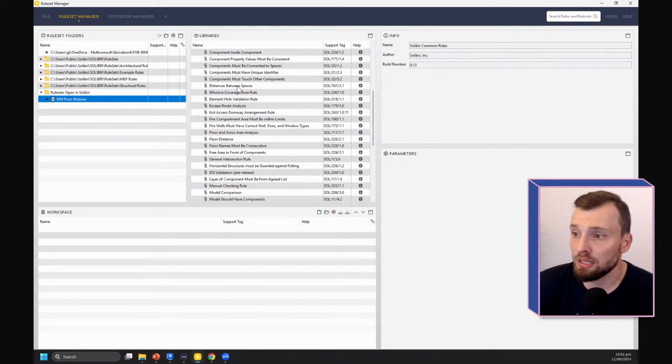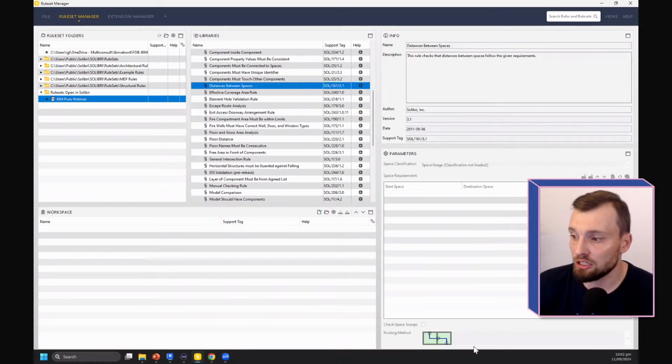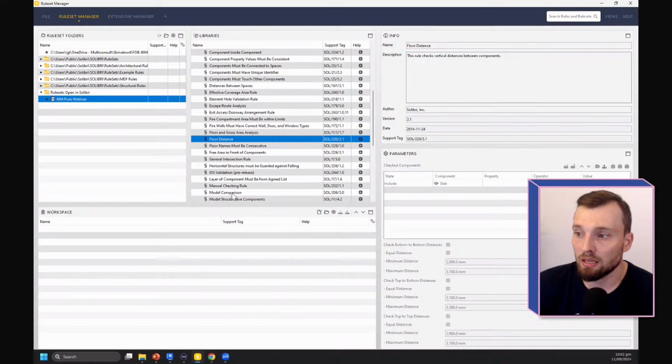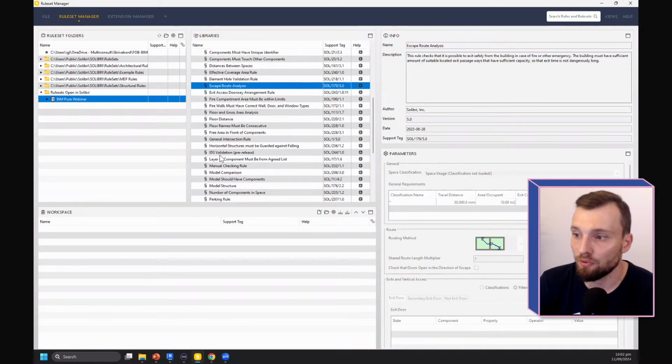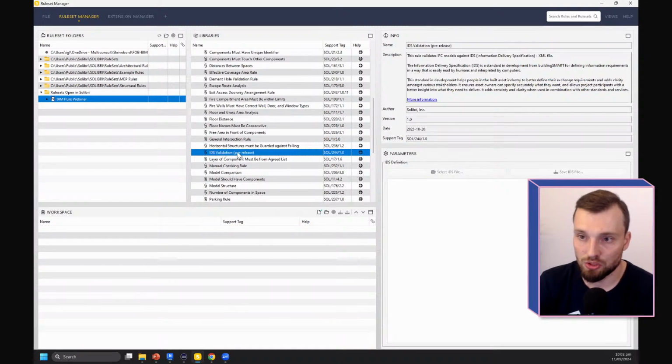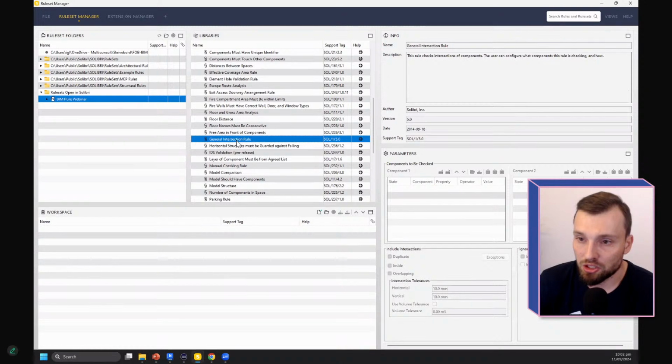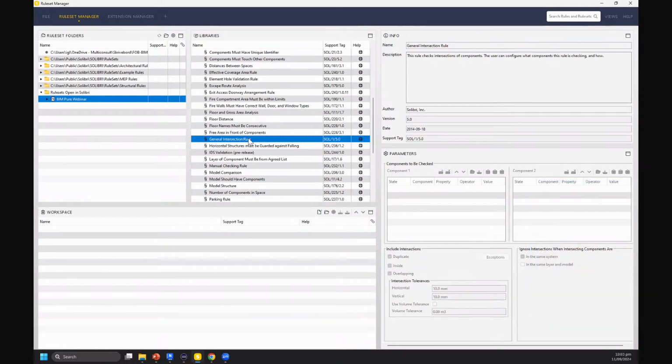So as you can see, we can check the distances between spaces. We can check escape route analysis. We can perform IDS validation, which is quite a new rule. There is a general intersection rule, and this is the only rule that Navisworks has to offer. That's it, only this one.